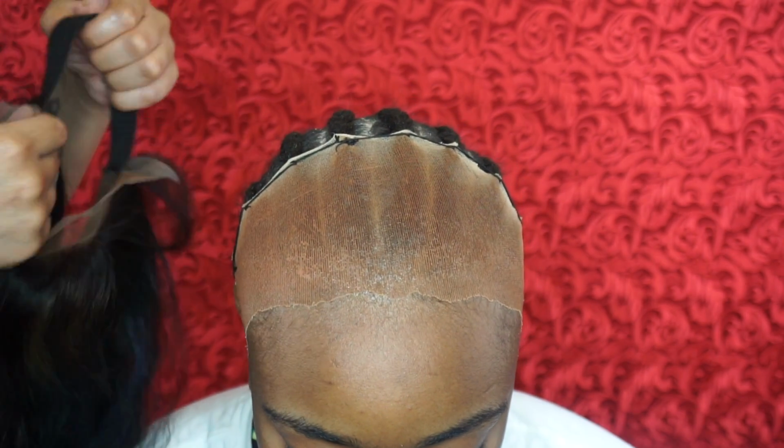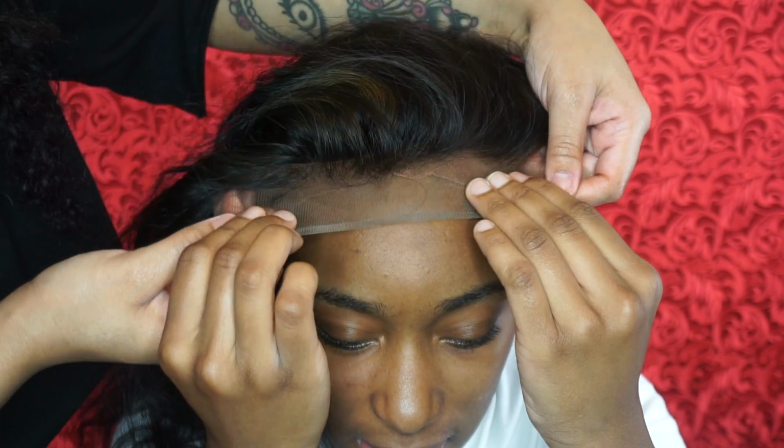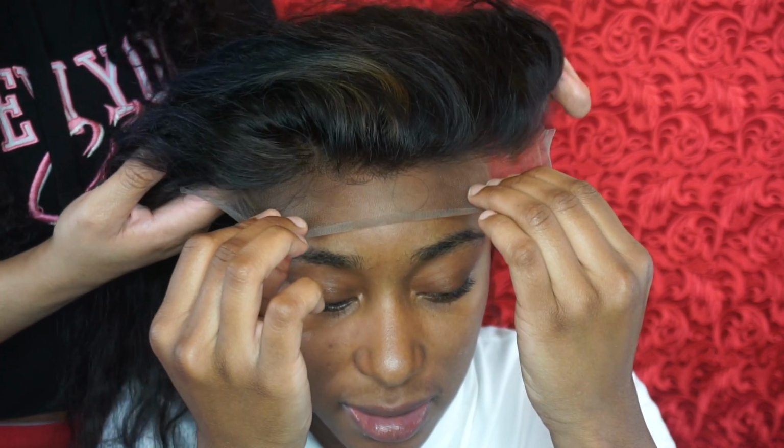So now what you want to do is have your client hold down the front while you place the elastic band around the perimeter of her head.